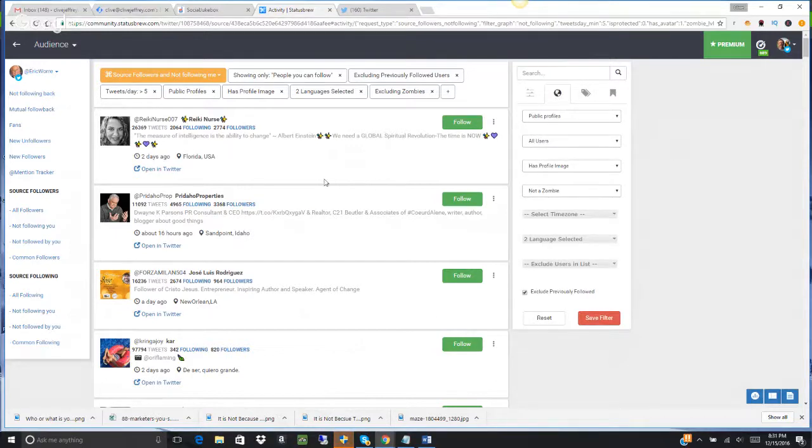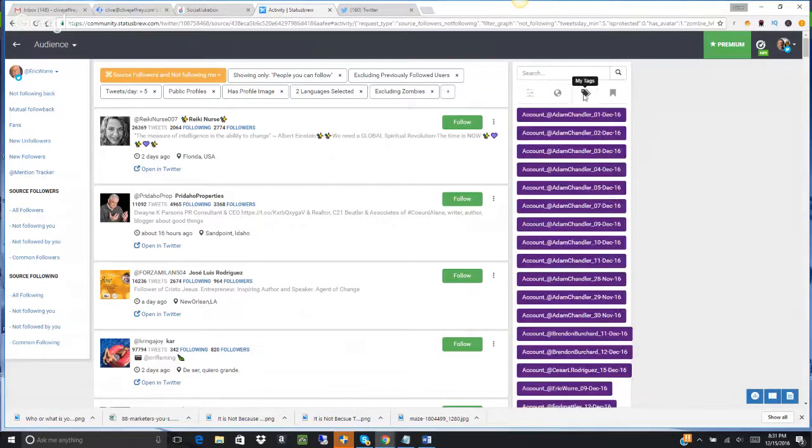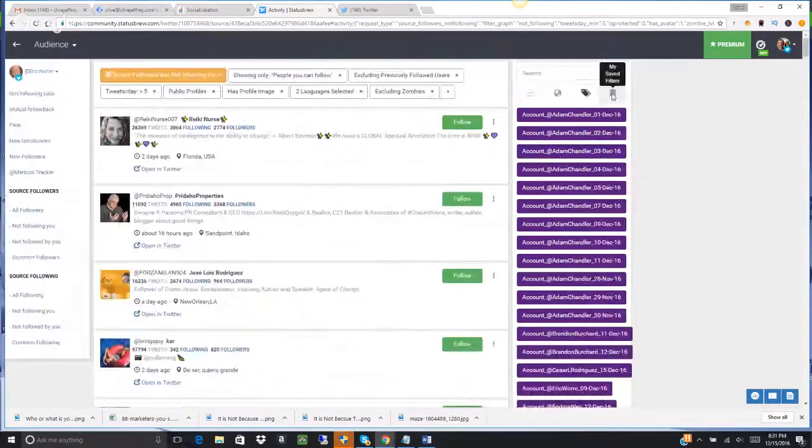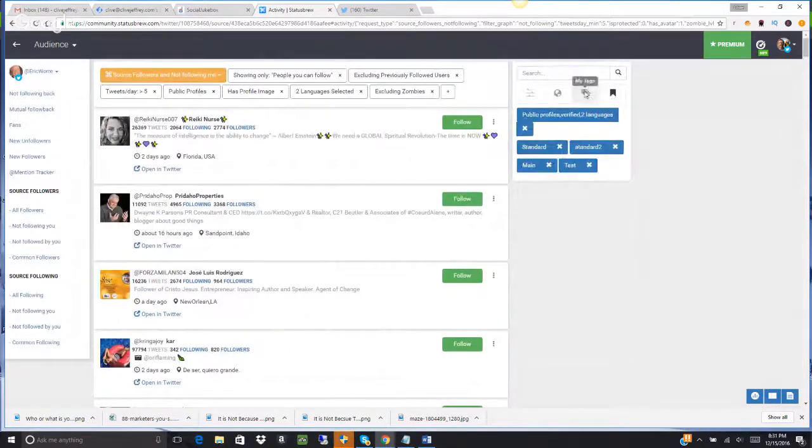section. But also, if you want to check all people that are on your tags, you can come here and just click all that, and you can see all the different tags that you've got operating there too. So that's just another little place to check where your tags are going. Now that we've got all our filters set, all we've got to do is start following. So again, I've followed 689 people today. So all I'm going to do is start following.